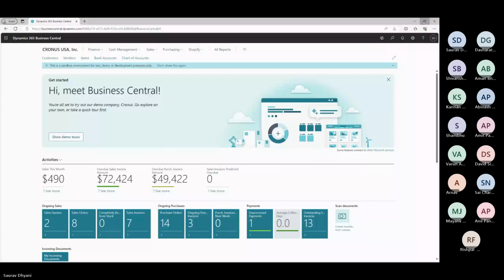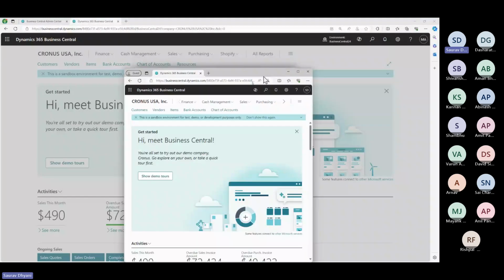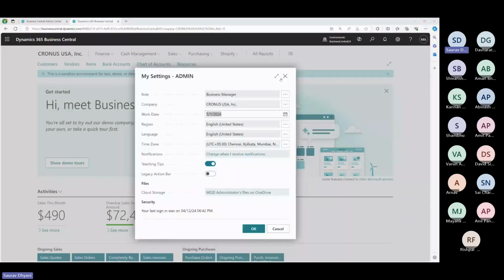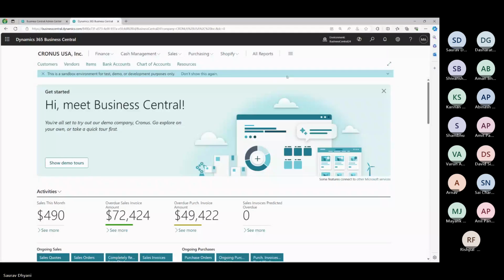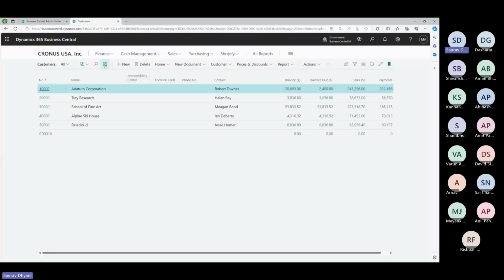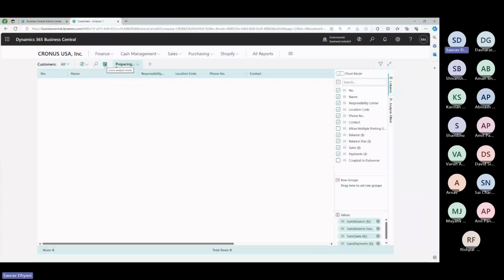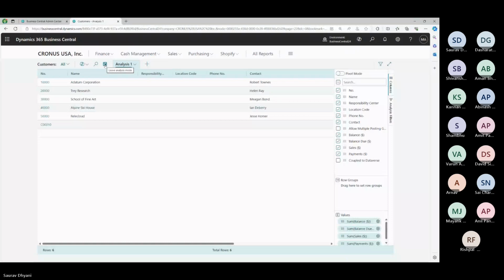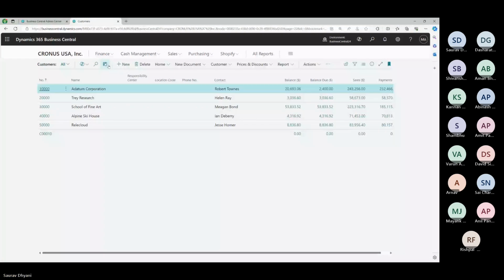Okay. Having said that, let's move into the next, which is our favorite feature that was released a while ago, which was the analysis view. Now we all have used this analysis view. We have tried our combinations, we have tried to find things that we needed, but the analysis view also comes up with a baked-in Copilot feature.